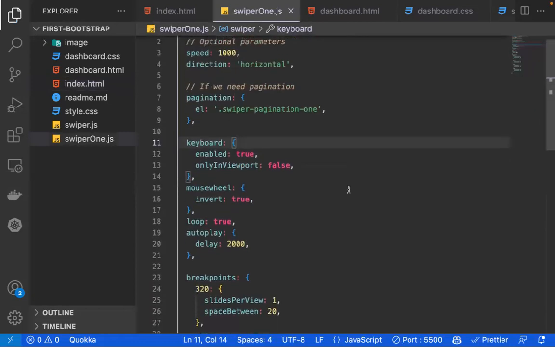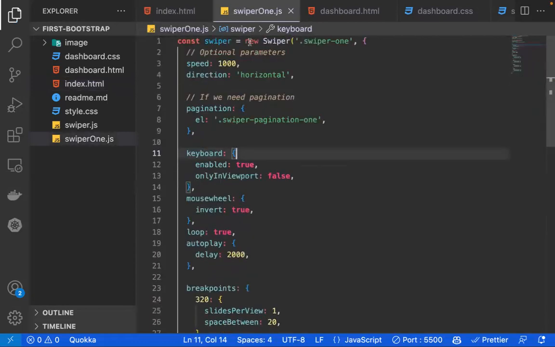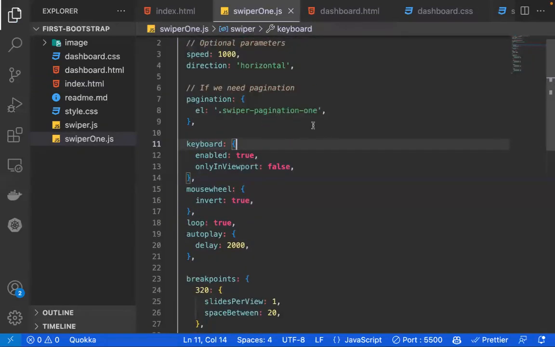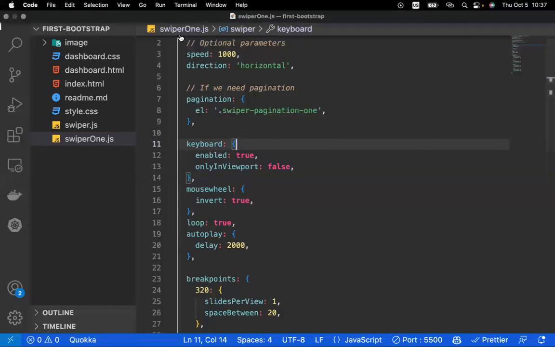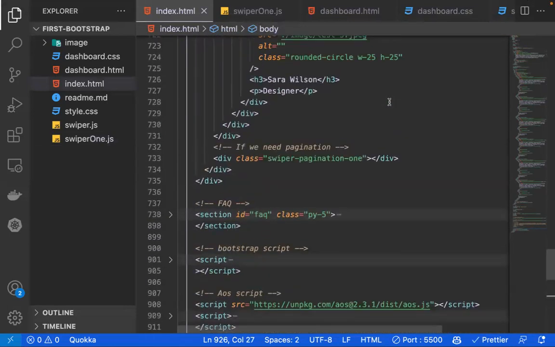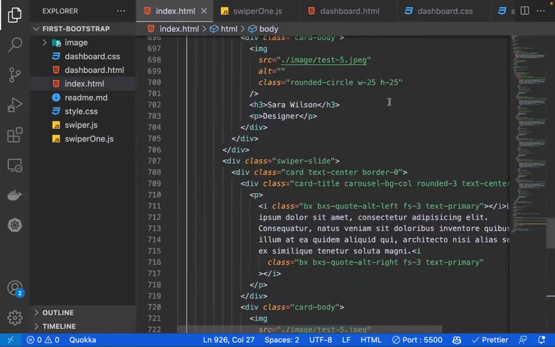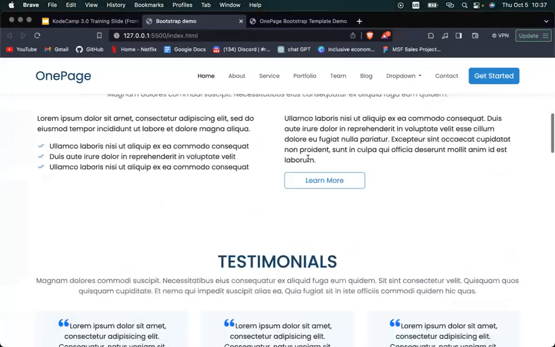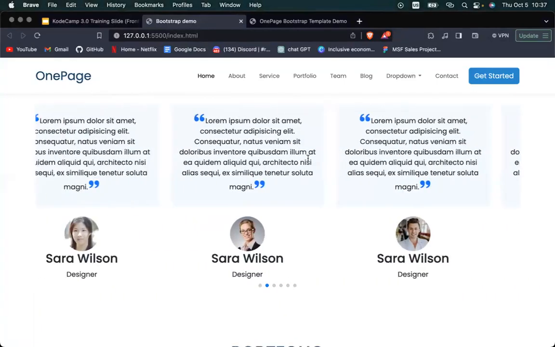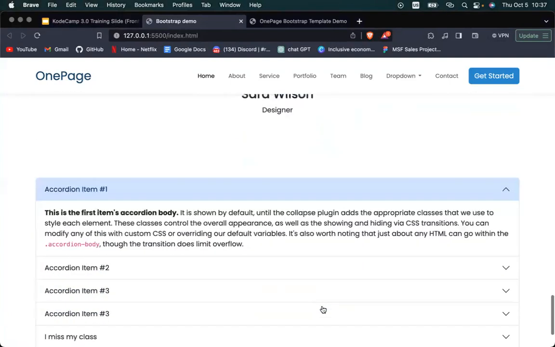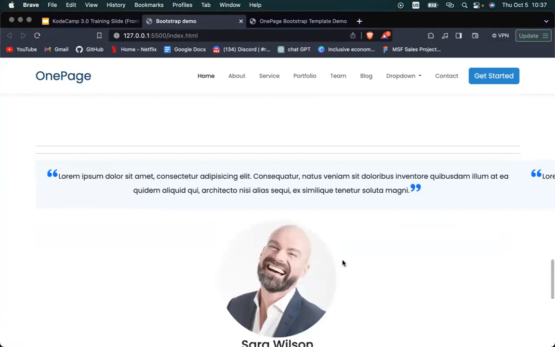Yes, fine. That means our linking is correct, because now we have swiper1 inside swiper1.js, and we're able to come to this place just by clicking on the index swiper script. So now let's save it and see if you're still going to have the same behavior. Let's see what we have now. Okay, this is the first swiper. So let's go down and look for the second swiper. Okay, this should be the second swiper, but it's misbehaving currently.